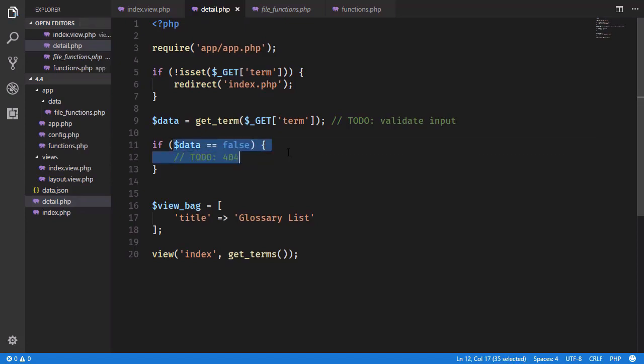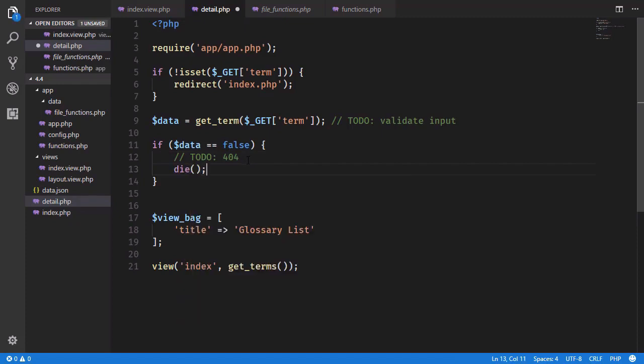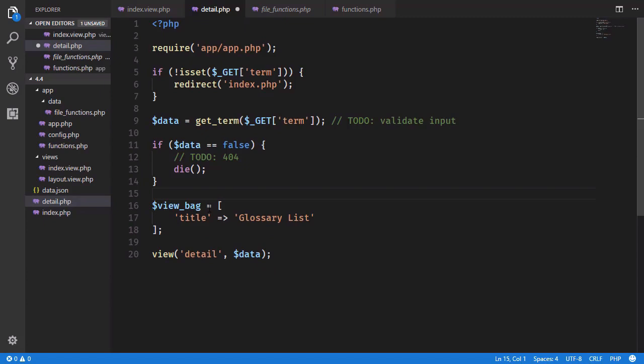So if data is false, then we will 404, we will then die. Otherwise, we will pass our data to the detail view and then display that data. So that is essentially going to be our controller. It's not as clean and concise as the index controller, but we are also doing more stuff here.